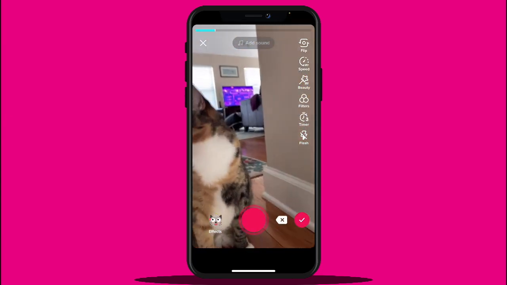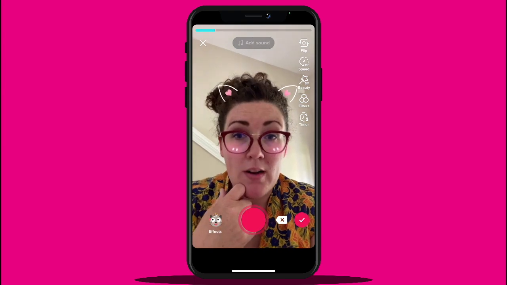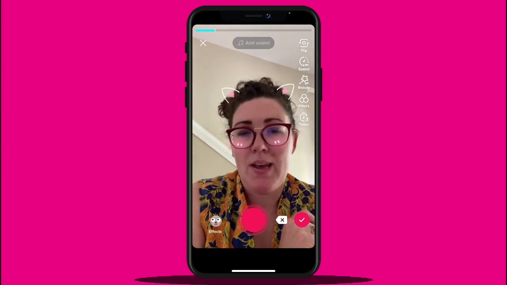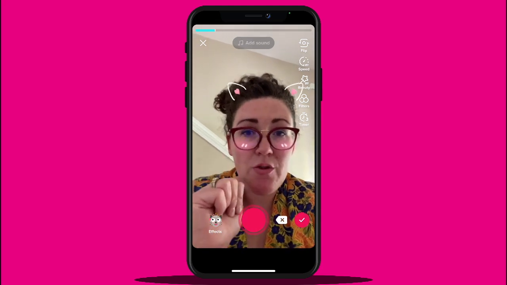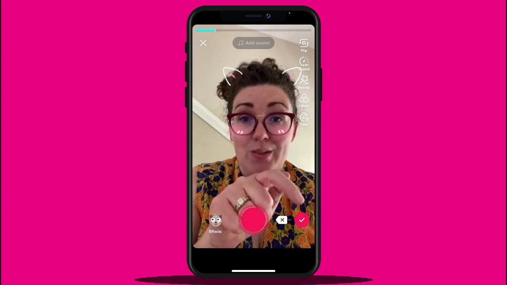Now, of course, you can just hold this button and record yourself for the whole amount of time if you want. But you do have the option to record sections if you'd like to, okay? Now, I'm gonna take a new video of Coco and then we'll talk about finishing up and finishing our video with this red button.